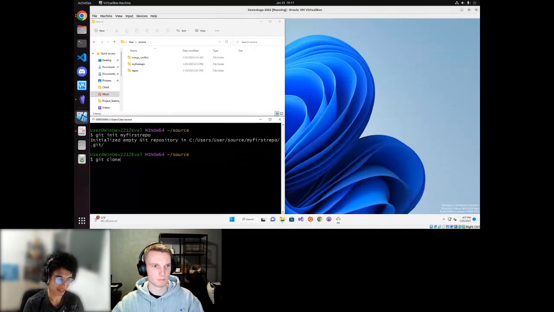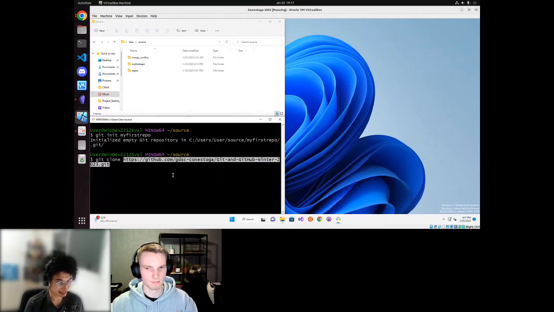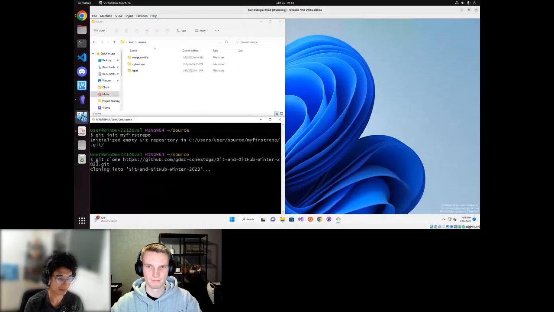And here is something I honestly found out yesterday. To paste in Git Bash, you can't use Control V. I believe it's Shift Insert, but what I do is just right click and then click paste. Yes, it is Shift Insert. So if you're hitting Control V and it's not working, that is why. That caused a bit of a panic for me yesterday. Anyways, I'll type that in and click enter.